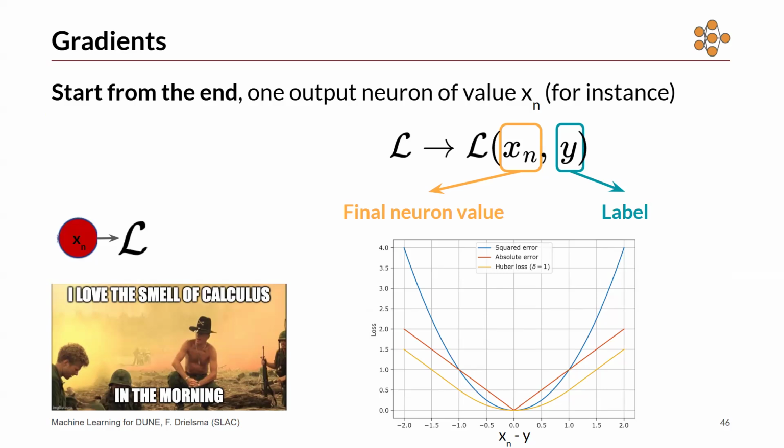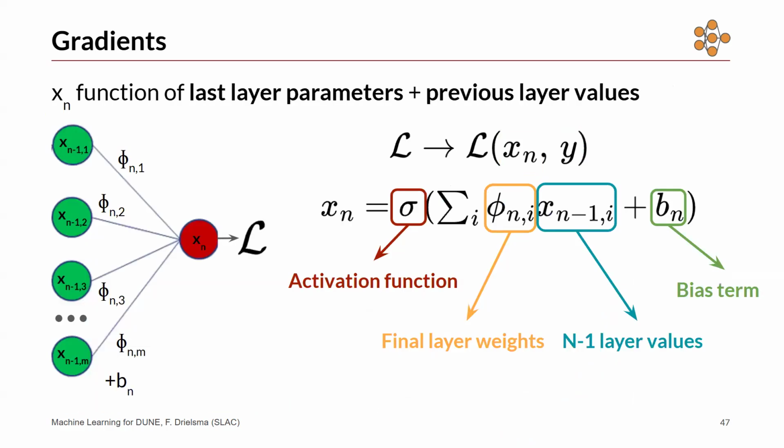And so we start with a loss. And the loss is a function of the output. So we're just going to take a simple neural network which outputs a single number. And it's a function of the label that you defined as a target for the neural network to learn. And so you can take any of these losses that you can think of. But as you can imagine, computing the derivative of the loss, for instance for the L2 loss, is pretty simple, right? Because you know the differential of a square is 2 times the difference. And so computing this is trivial. So we don't need to think about that too much.